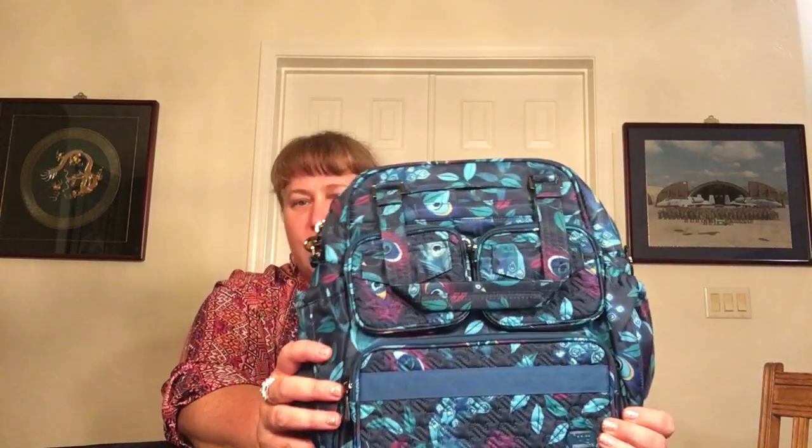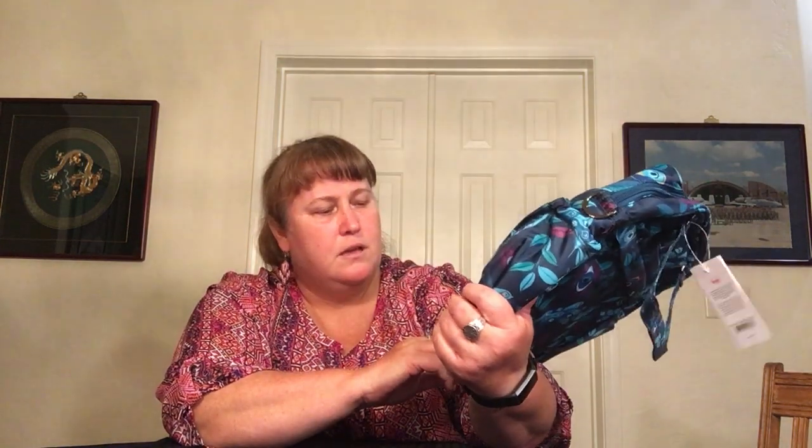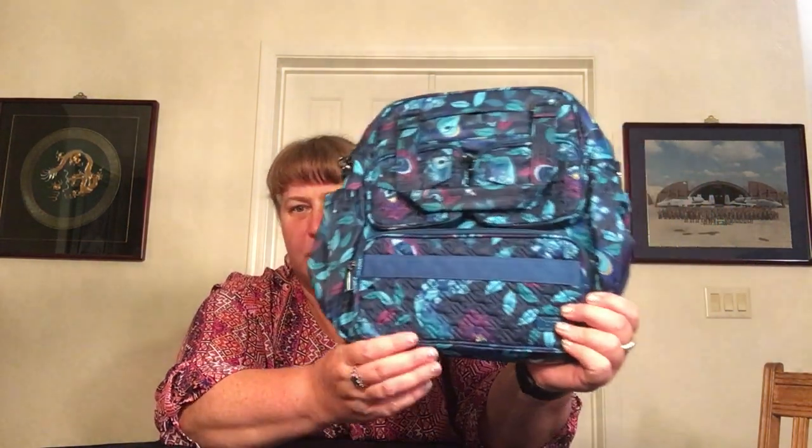Then we got Mini Puddle Jumper 3, number three, in Peacock. Pretty peacocks. Right here on the front, I have a beautiful peacock that is upside down — he's not headless, but his head is just down here and his tail is cut off. I'm still happy with it because at a distance, all you see is the beautiful colors — the purples and the teals. It's just such a pretty bag. On the back, I have a perfect peacock with the purples and blues. He's upside down, but that's okay — he's just hanging around.